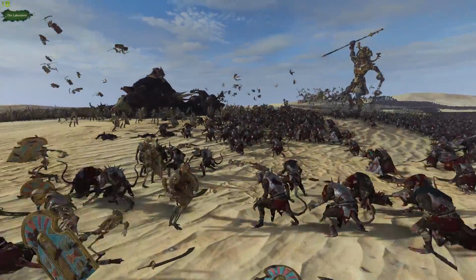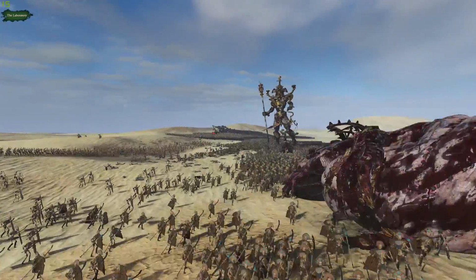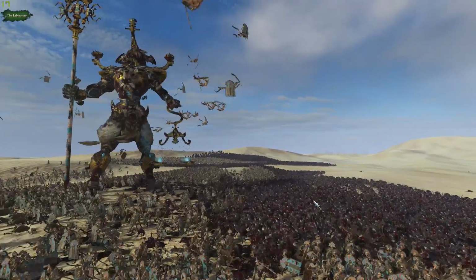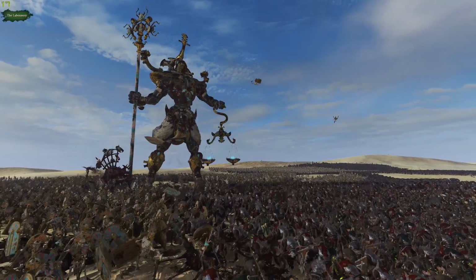Oh wow, that abomination died super quickly to the Tomb Guard with halberds, I guess, and the archer fire as well. We just see the Hero Titan doing work with the laser beams from his eyes. I mean, that is not bad one bit.